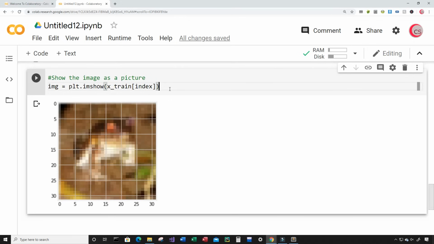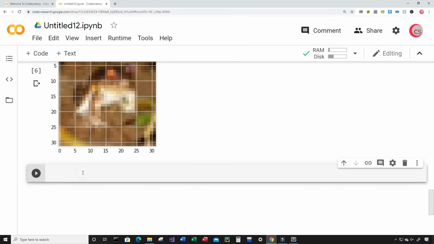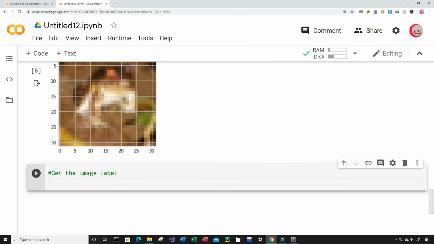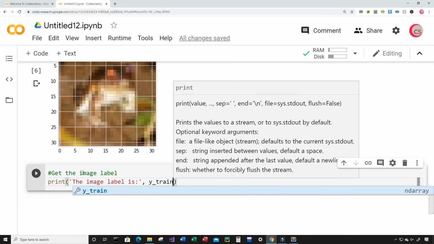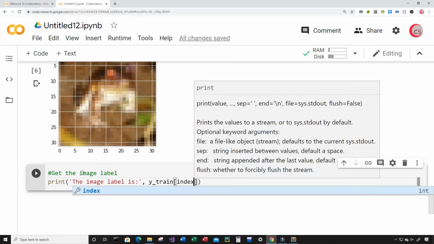All right, so let's get the label of this image. So I'm going to create another cell. And here I'm going to get the image label. So just print the image label is colon, and then I will put y underscore train at index.